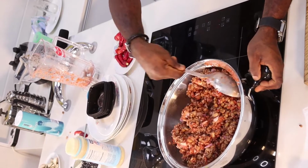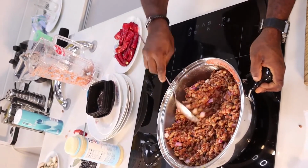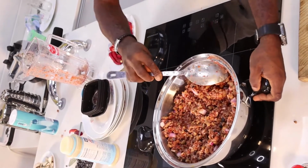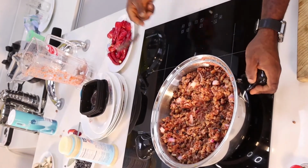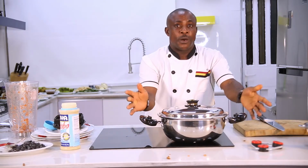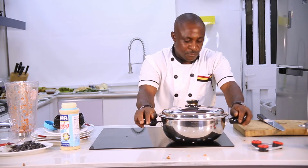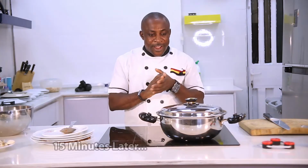This is our dinner for tonight, being the first day for our 30 days food challenge. So at this point I'm going to cover it to cook for about maybe 12 to 15 minutes, yes. All right, let's check.